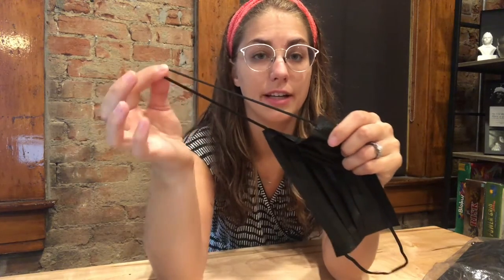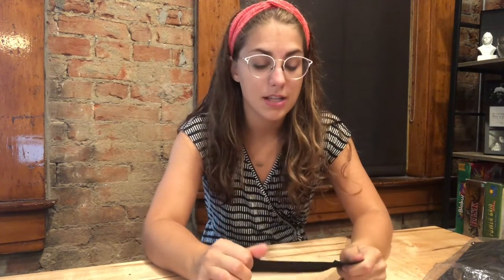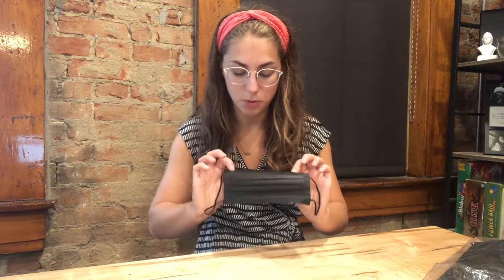To put this on, it does just come with the traditional elastic ear holders. These are really, really soft, and they're made to be soft and stretchy so that they don't irritate the back of your ears after wearing them all day. My ears sometimes kill me at the end of the day after wearing masks, so these are really great. You can also use these with any sort of mask extenders that have the clips that hold it behind your head, so it's really versatile.